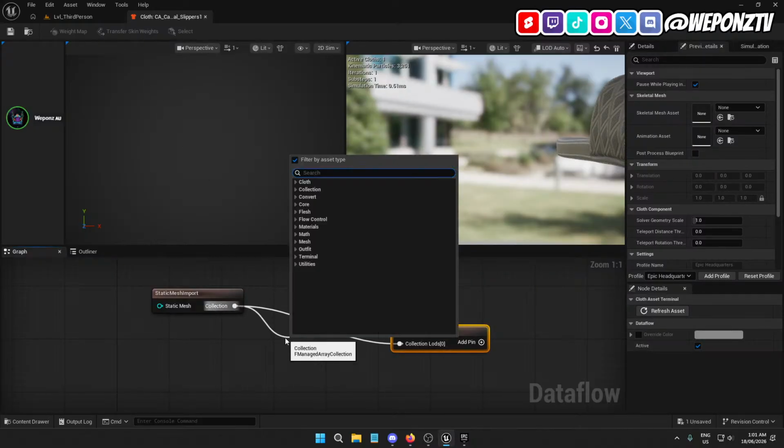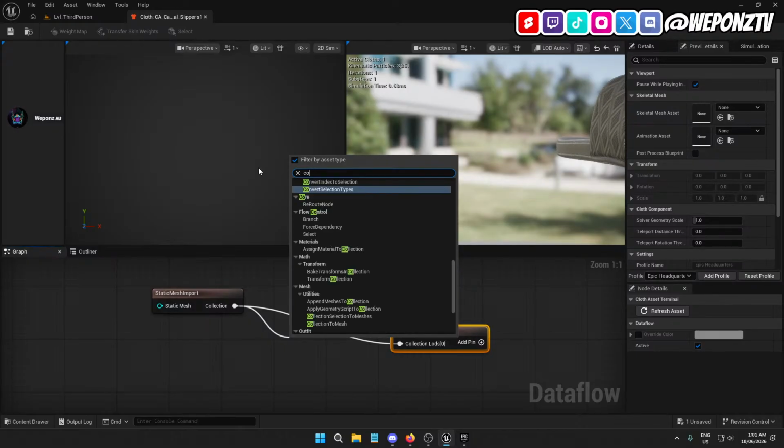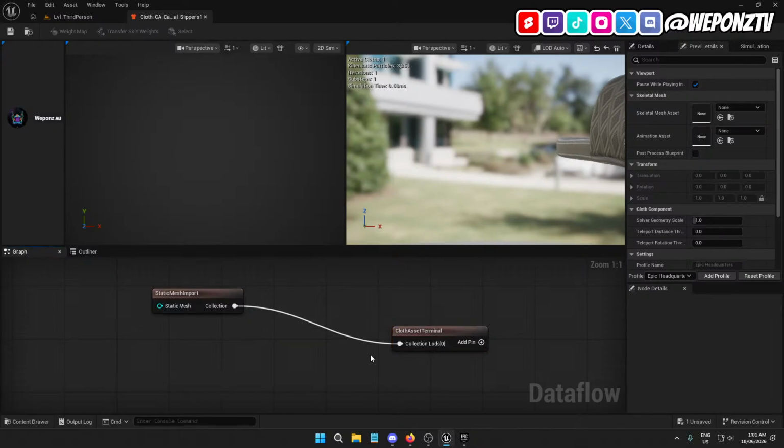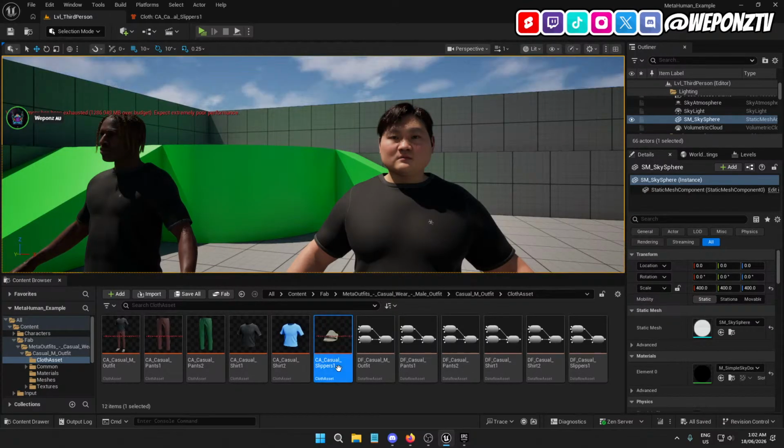I forget which one is the node. I don't know. We're just going to do it this way. You can actually combine these meshes, but we're going to do individual ones. I guess if you do it this way, you could have 2 different style slippers on each foot. So we'll do it this way.